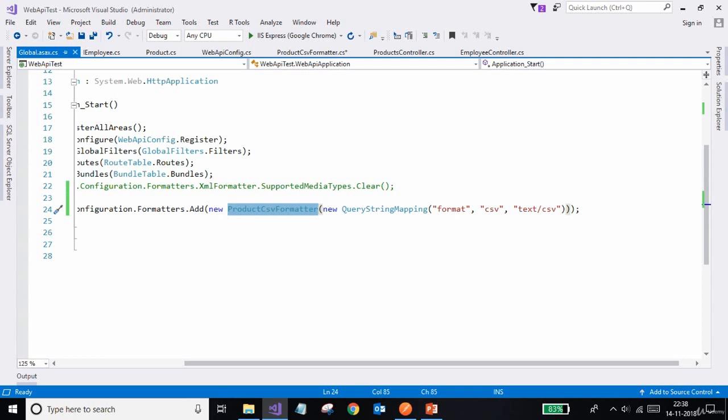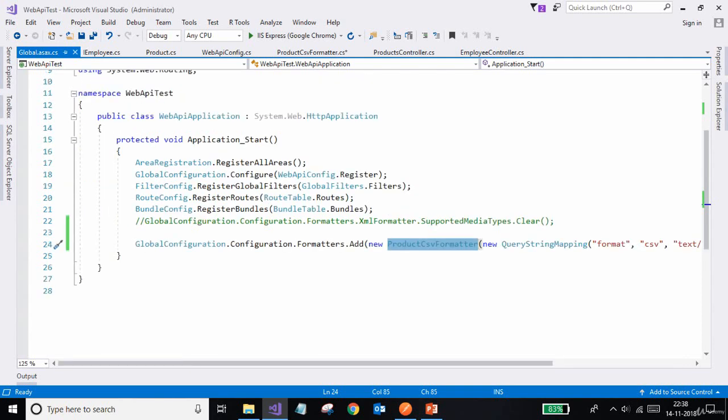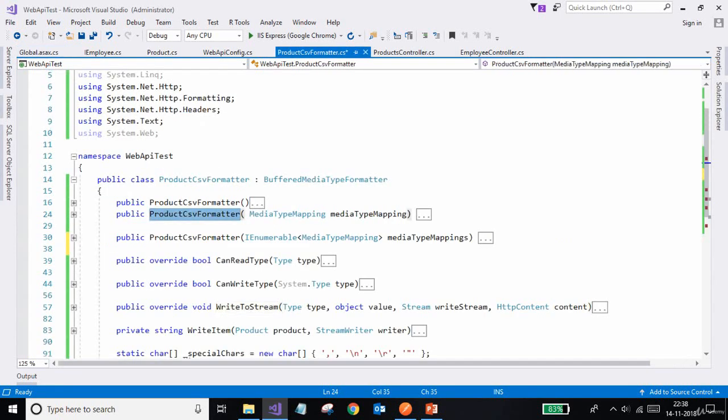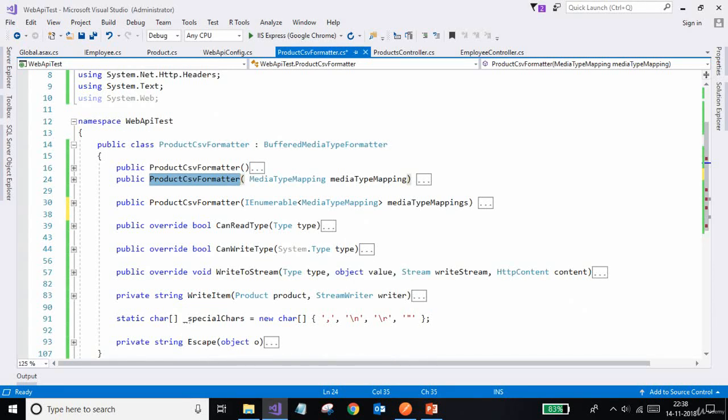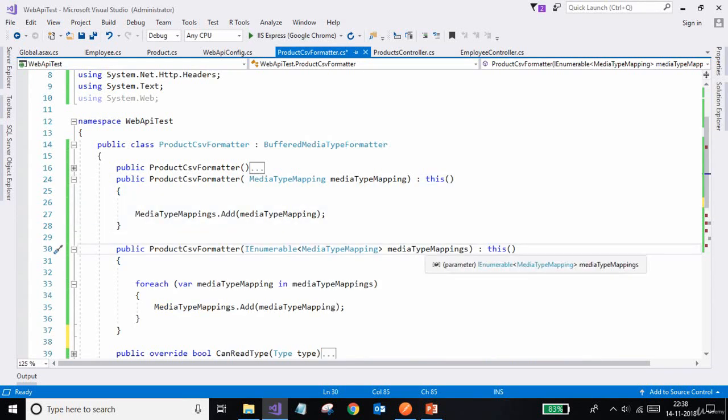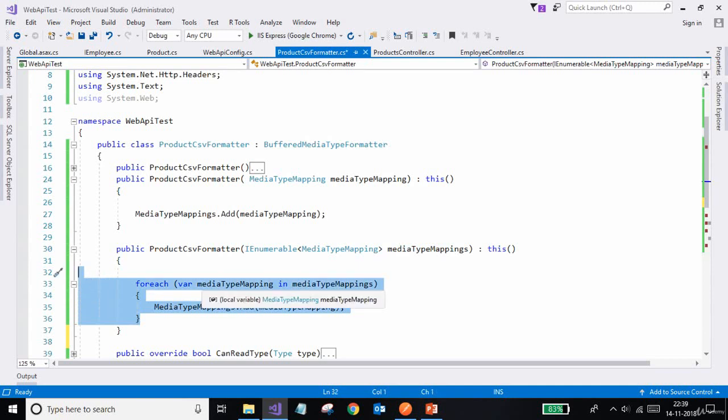So this setting in Global.asax is a simple setting. We need to register our custom type here, and there is this media type mappings constructor, which we need to provide in this class, and by using that constructor we are providing the query string mapping.